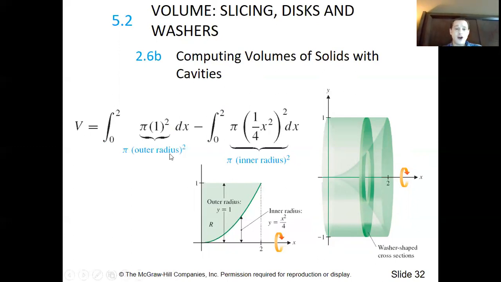This integral is the volume of the outside spun around, which is too much. You subtract off the volume of the inside because you don't want that gap in there. You don't want this little y region. And that's essentially what washers is. Washers is just, if there's a gap, I'm not going to worry about the gap. I'm going to integrate the whole thing with the gap included, and subtract off the gap when I'm done.